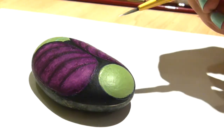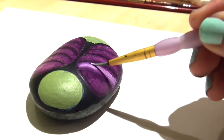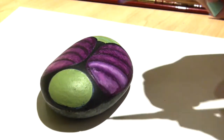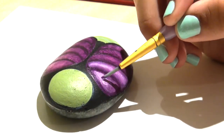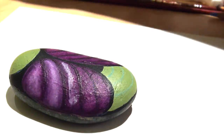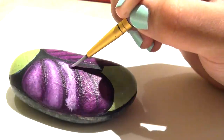Okay, so the next step that I'm doing is I'm mixing a little bit of a really light pink, like a baby pink, into one of the sections at the very center. I'm going to concentrate the lightest color down the very center and then add some darker purple around the edges and mix the paint, the lighter paint, in so that it's lighter in the center and then it kind of slowly fades to a darker color. And I'm just going to repeat this on each of the segments or wings on the butterfly or beetle.